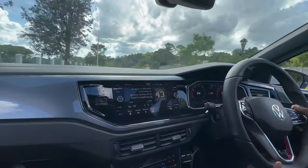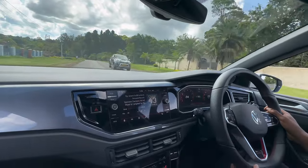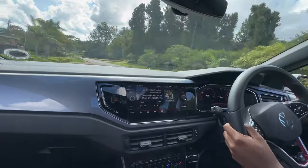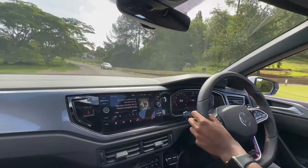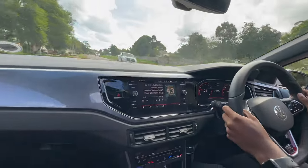It's not too bad over the bumps. You feel it, but it's not as bad. It's nicely, softly sprung, but firm. Yeah, as you can imagine. So right now I'm just trying to learn the car. I'm not going to go crazy. Just want to learn it, to see what it's like, how easy it is to drive. You can easily daily this car every day, guys.